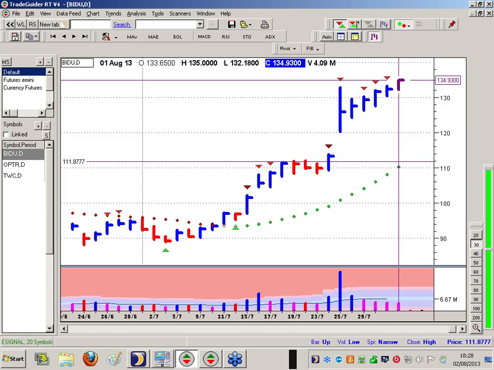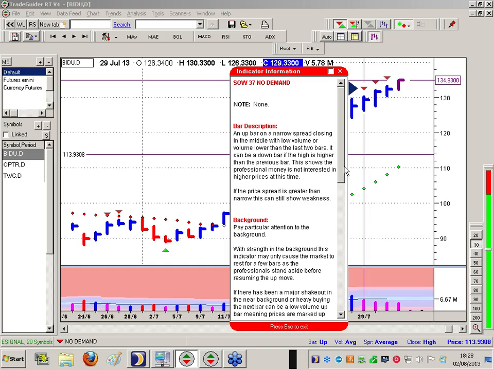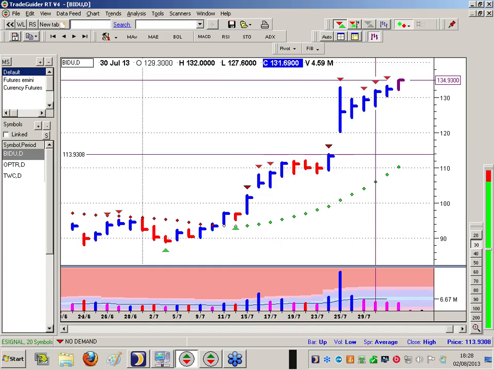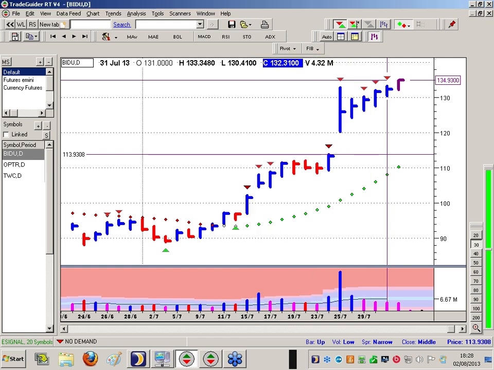Well, this stock looks strong, doesn't it? I mean, admittedly, it's gapped up here. Right. There is high volumes. It went up, look, which is obviously a bit of supply, which is only normal. However, the result of that high volume has gone up, look. There are a lot of red arrows appearing, probably no demand. Yeah, so loads of no demand. And that's usually a sign of weakness.